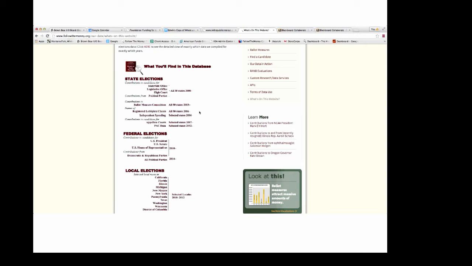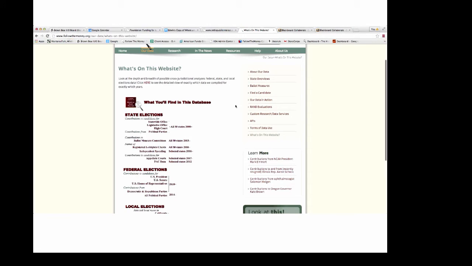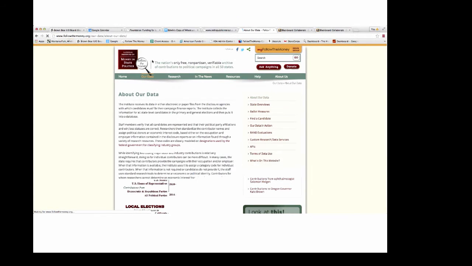One piece that's coming at us, just for your information, is trying to collect what lobbyists are paid. We got that information in about six states for some previous cycles. It is some of the most difficult data that we could ever undertake to build. In about half the states, it's not even required to be disclosed. So that's a big piece for us to work on in the future, but we are trying to raise money around that right now. So other than that, we will go back to our data.